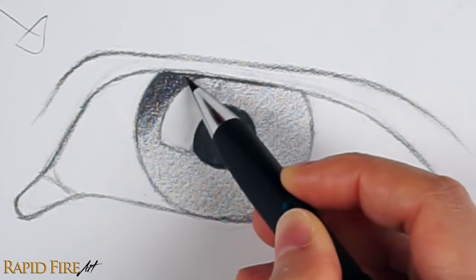If you want your drawing to pop out of the page more, you can increase the contrast of your drawing by darkening the shadows further and/or brightening the lightest areas. You can use white paint or correction fluid to make highlights pop even further, especially if your paper is off-white, like mine. The areas that you intensify are up to you and how you want your drawing to look. Here I'm flattening my kneaded eraser and dabbing along the lightest parts of the iris to bring out more of that detail.